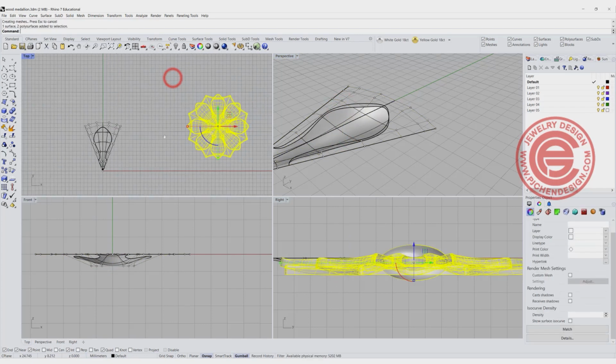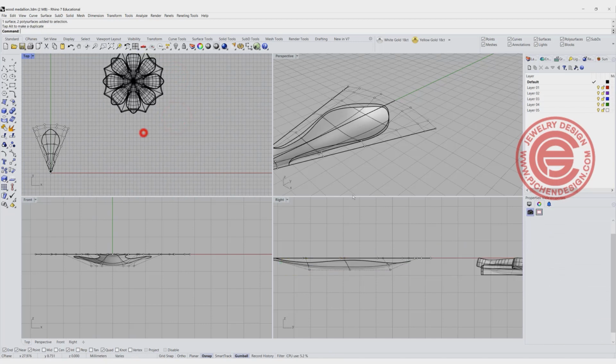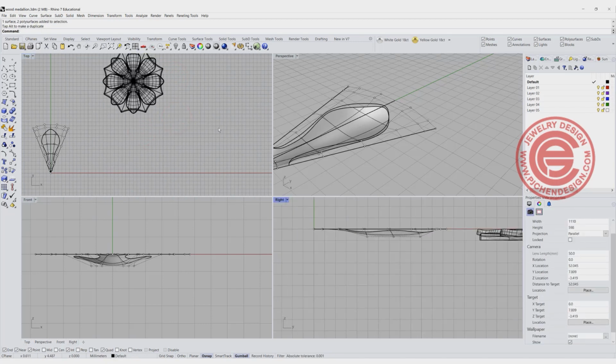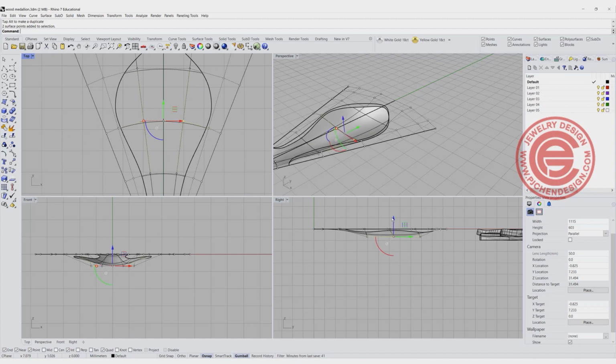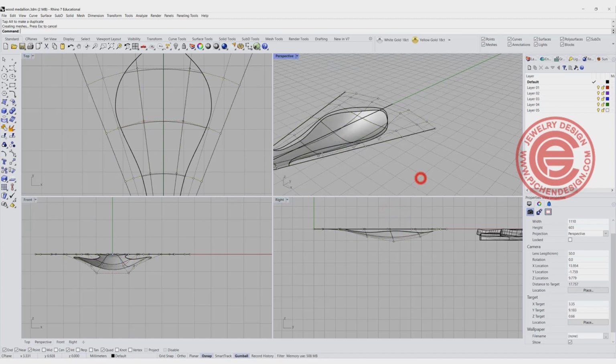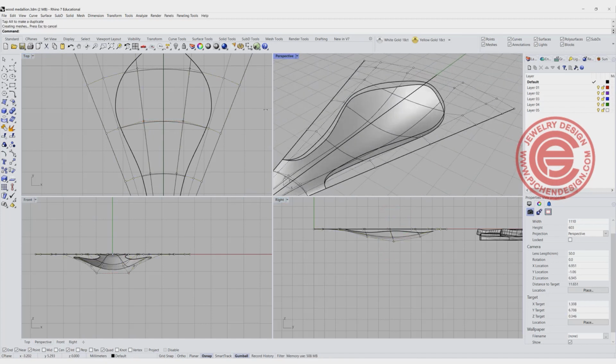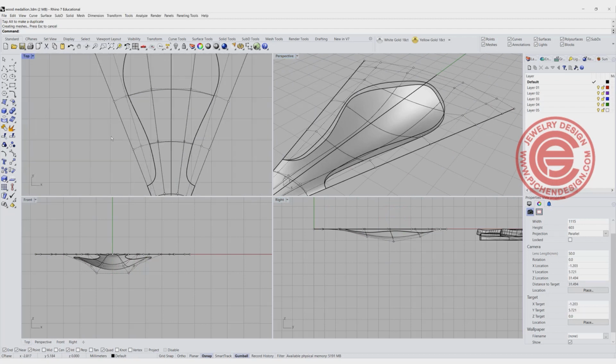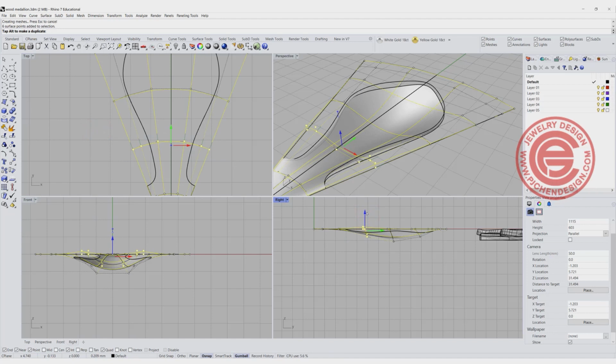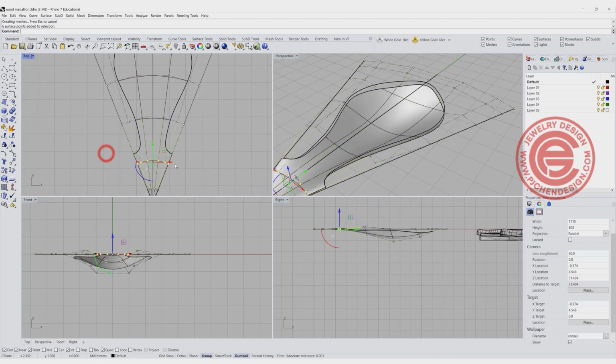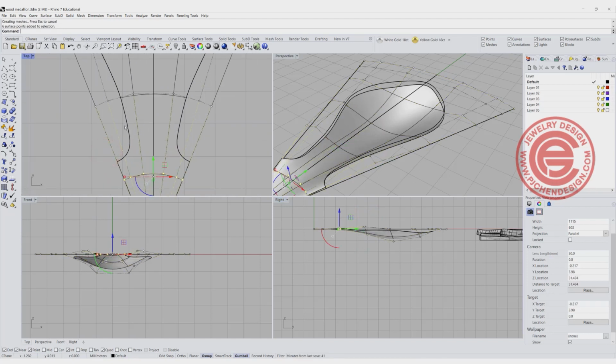Okay, and let me move this away from the center so we can see the side view. Maybe right here in the middle, I want them to go a little bit lower, so it's more like a spoon. It's kind of a caving, right? And maybe right at this part, I want them to go up a little bit, and maybe right at this part. Now, I wanted to have this part go up a little bit, but there's no point in the middle for me to edit.